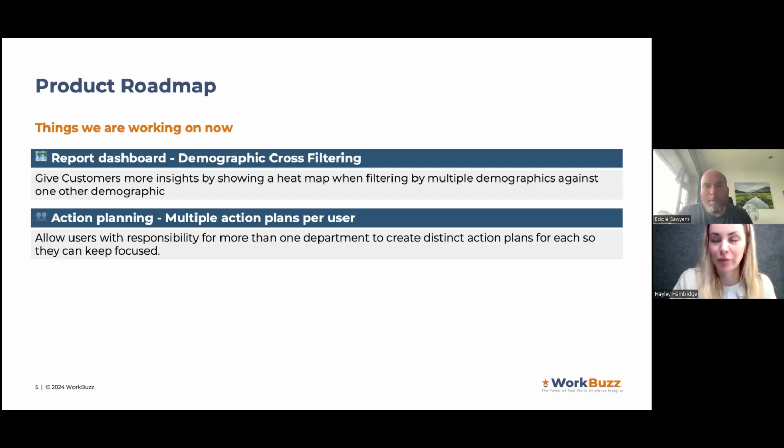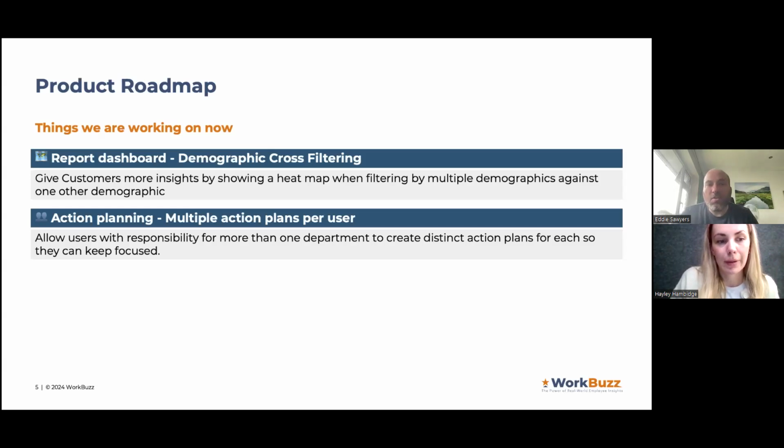Yeah, so just to jump in on that. A good example might be that if you want to look across multiple departments in your hierarchy, you want to view 16 to 24-year-olds that are female across multiple departments and then have that all lined up in the heat map. Whereas at the moment, there isn't that ability on WorkBuzz. If you select multiple demographics and multiple departments, then it will just combine the data together. So with this new update, it means that you'll be able to select multiple demographics, like looking at it on a hierarchy basis, and see it on that same heat map view as well.